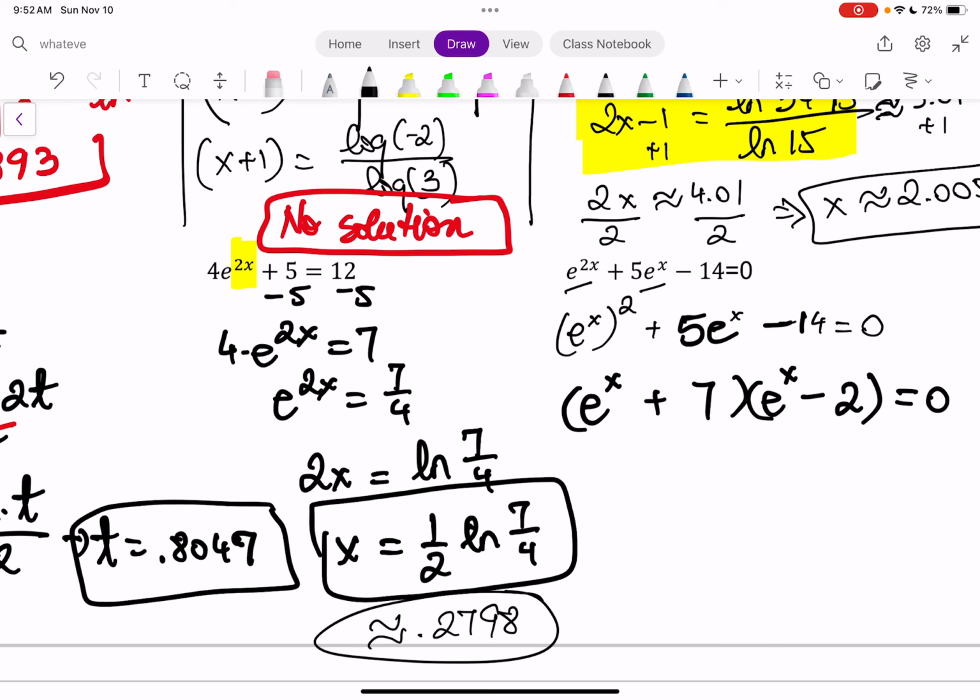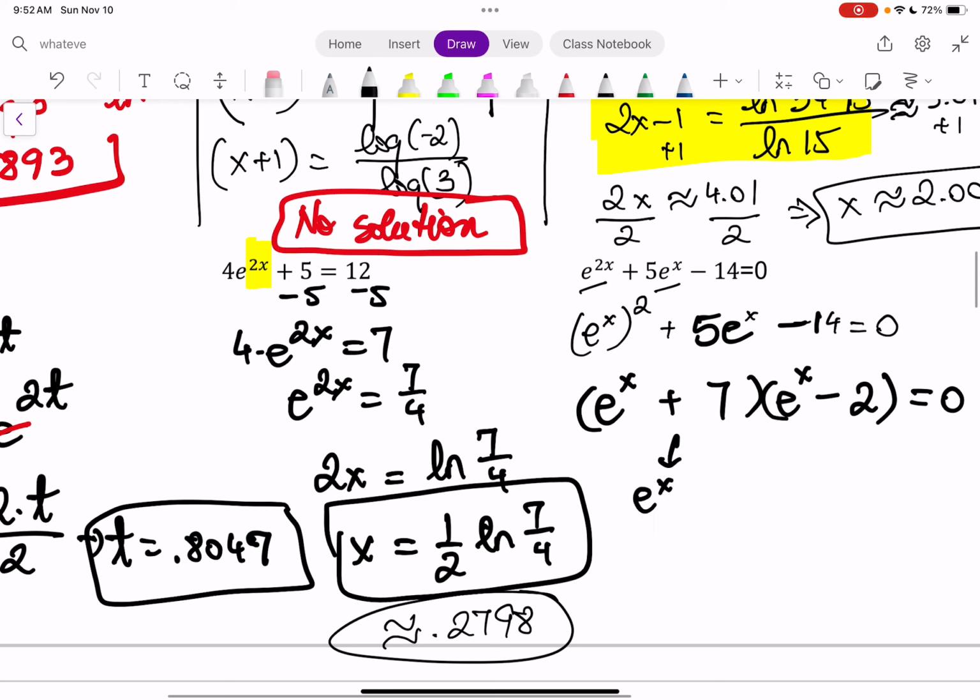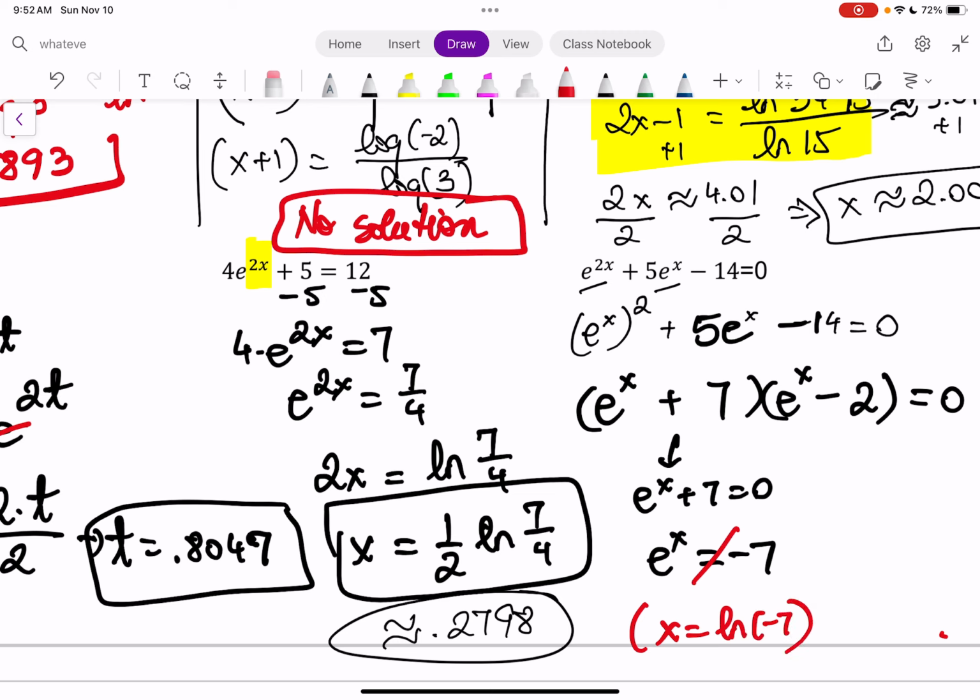So here are my 2 choices. Either e to the x plus 7 equals 0, which makes e to the x equal to negative 7, which, if you remember what we said earlier, is not possible, as an exponential function cannot equal a negative. But let's say you didn't know that and you went on to use a log. Hopefully by now you would have noticed, wait a minute, I can't have negative numbers inside the log. But if not, put it in your calculator and ultimately you'd get saved.